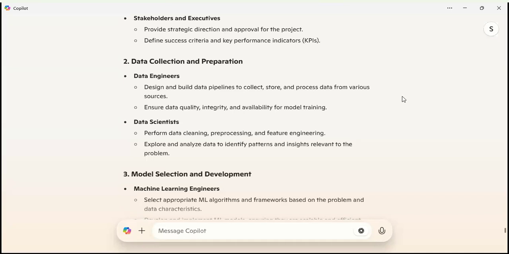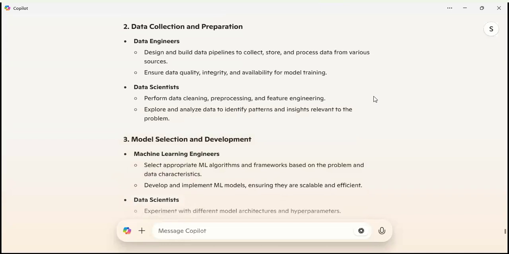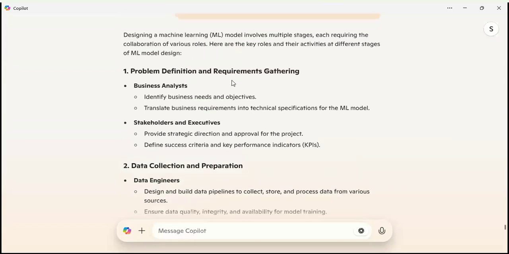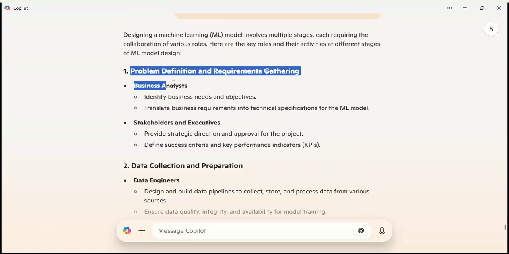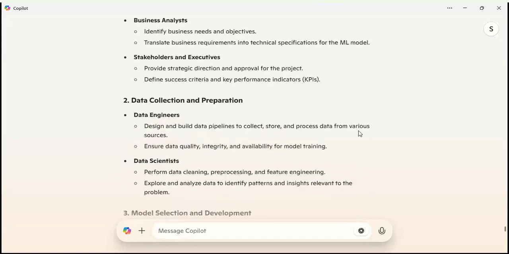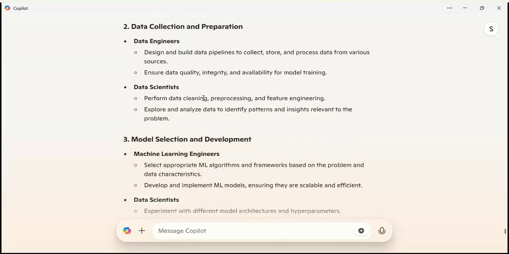So data engineer will bring the right data to you. Then he ensures the data quality, integrity, and availability for model training. It means wherever the data quality, integrity, and data availability activity is there, it is the responsibility of the data engineers. So in your POC, you have worked for those tasks. That time you played the data engineer role also. But when you design the requirement, problem definition and requirements, you work like a BA role also. That is the difference.